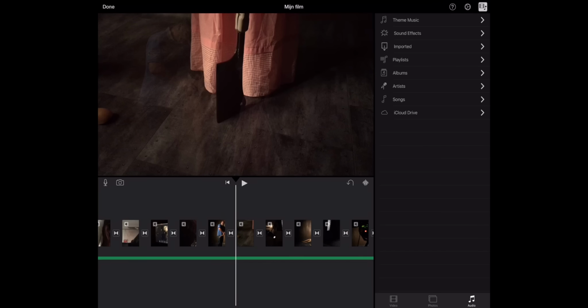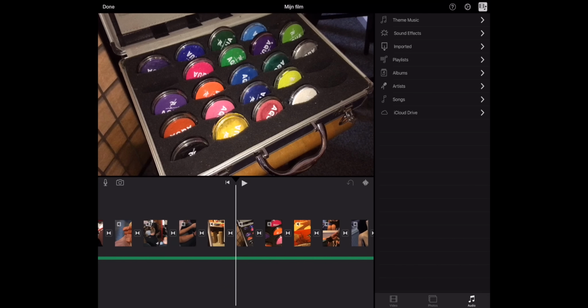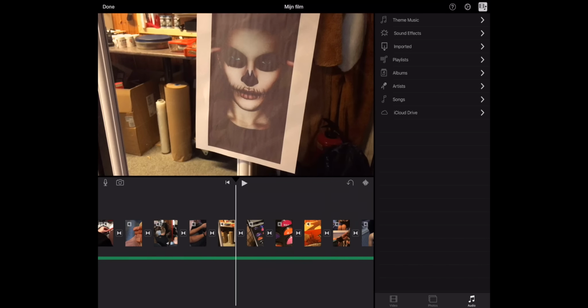So this is what I wanted to show you about iMovie, one of the reasons we went for the iPad Pro. And if you like it, we'll make some more videos, for example, on the other stuff that I use, but that will take a little bit of time because we're still waiting for the pencil to come in. They didn't have those in stock. And after that, we'll also do something, of course, on AstroPad, which is one of the main reasons we bought it, because then you could actually replace your Wacom with an iPad Pro. So that will be interesting to see, I think.